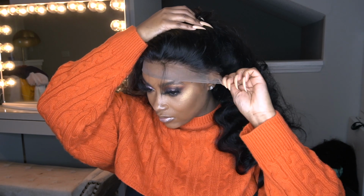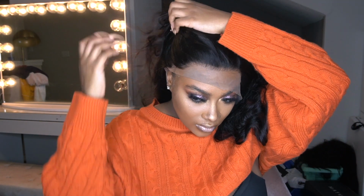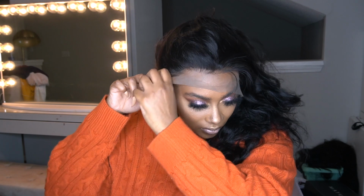I'm just going to go ahead and let you guys see how I installed this wig unit and how I came with the look.